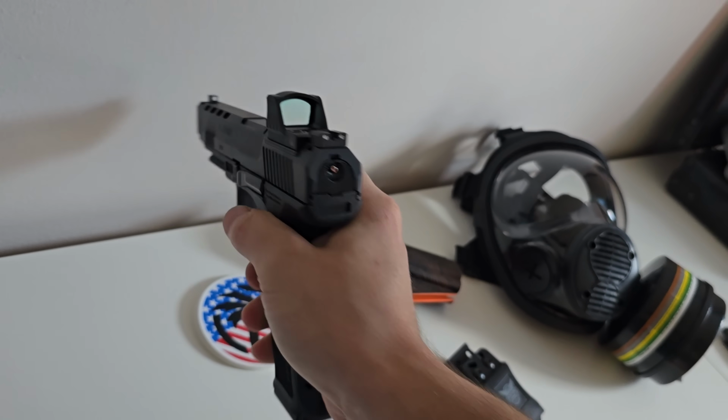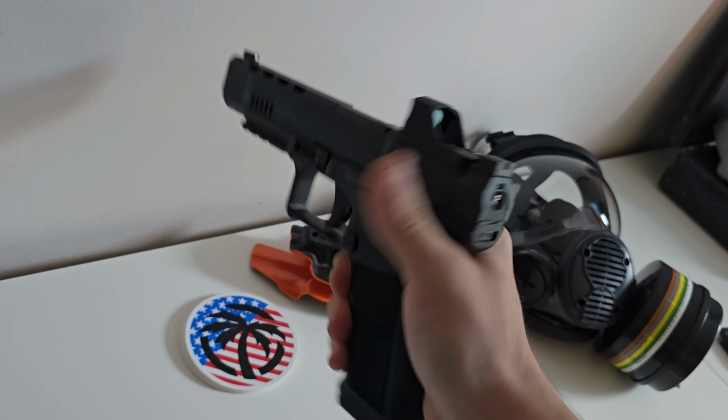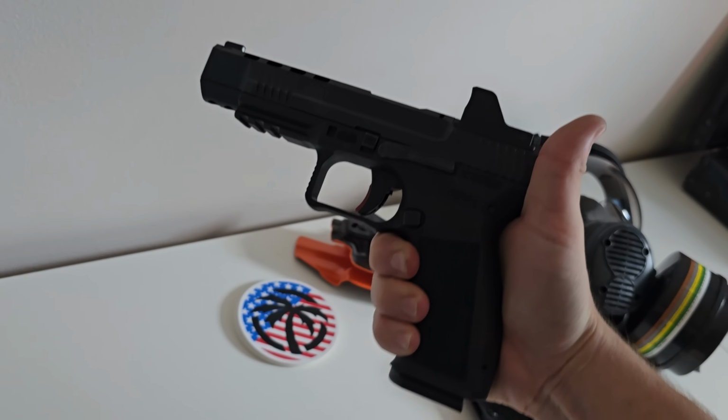What do you guys think? Is that something that you think will go away with time and more rounds? Should I just lube and shoot it more? Or is that something I should look into? Let me know what you guys think in the comments.